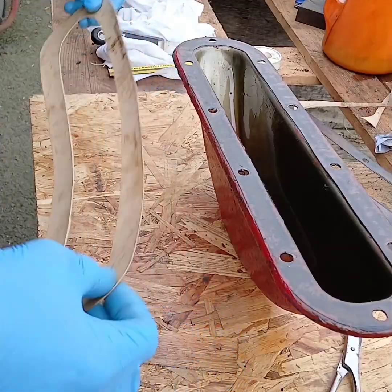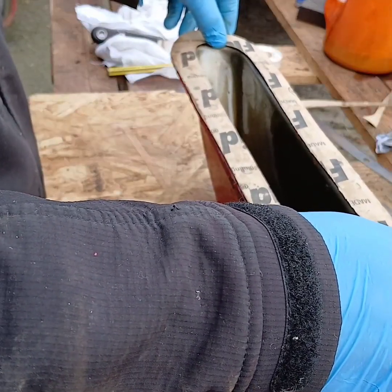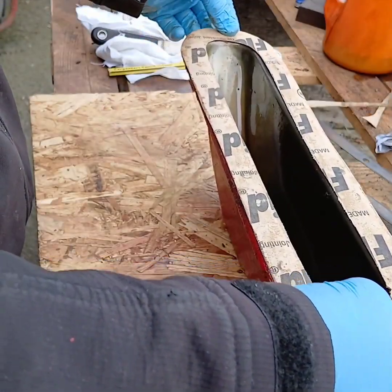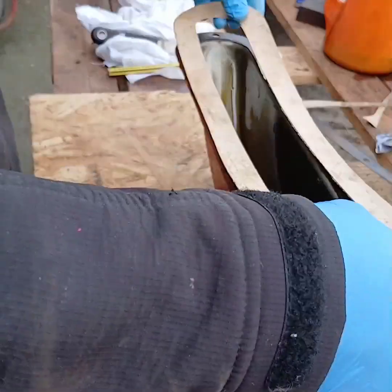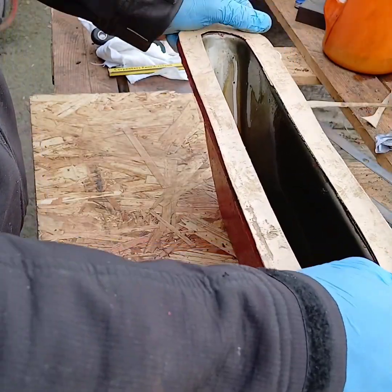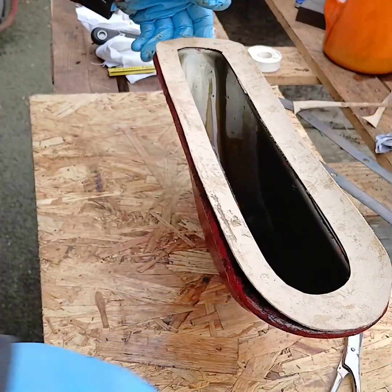Right, pan. Put the gasket on the top of the pan. See how far we are. Oh, simple. Look at that. Tidy. Well, you can have it like that. There. Look at that. Marvellous that. Simple gasket. Cheap.